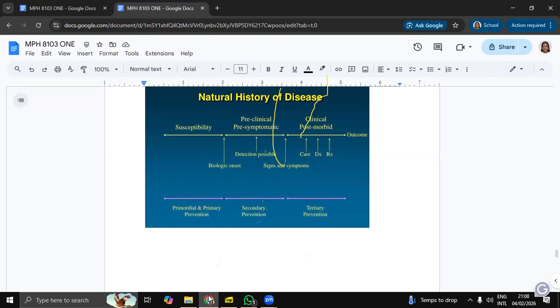And then there's a fourth level of prevention, which this image doesn't capture. It's called the quaternary level of prevention. They just added that one. Now, what that level is talking about is, okay, we know that the person has had the disease and has had the signs and symptoms and everything.